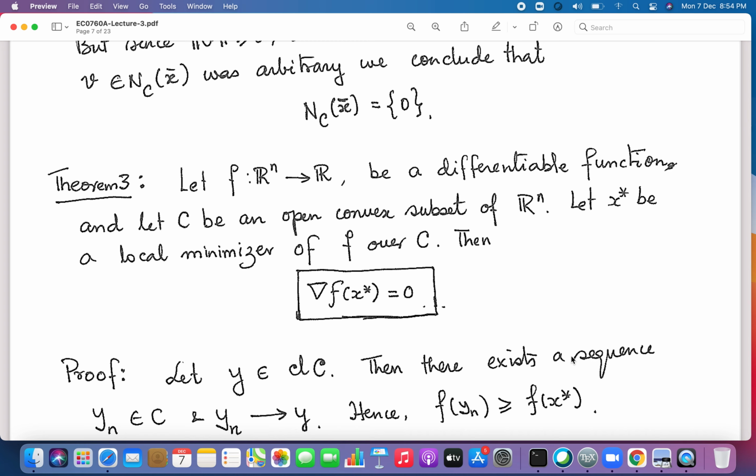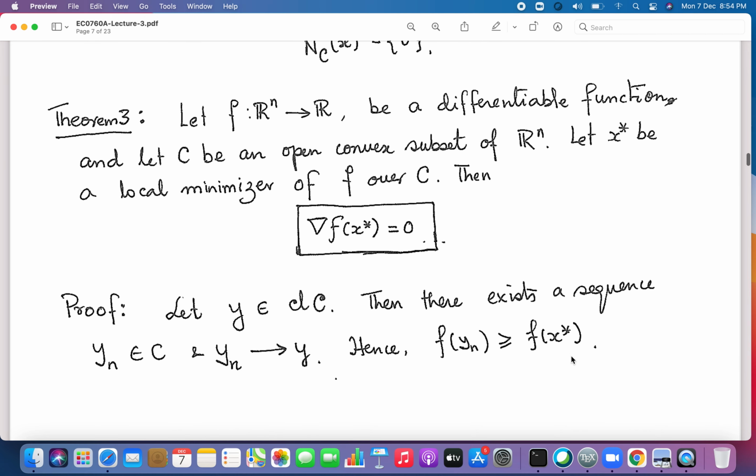So this will give you one of the local minima. Of course, when you consider R^n, there can be other local minima, but at least one local minimum would be captured here in this set C. So from the point of view of optimality condition, there is no real difference between these two.